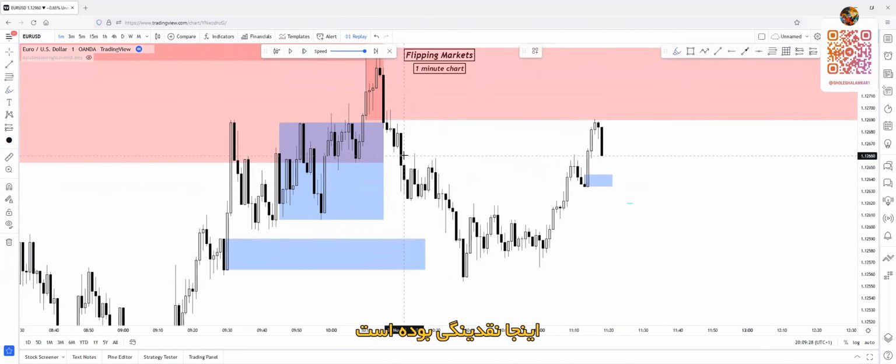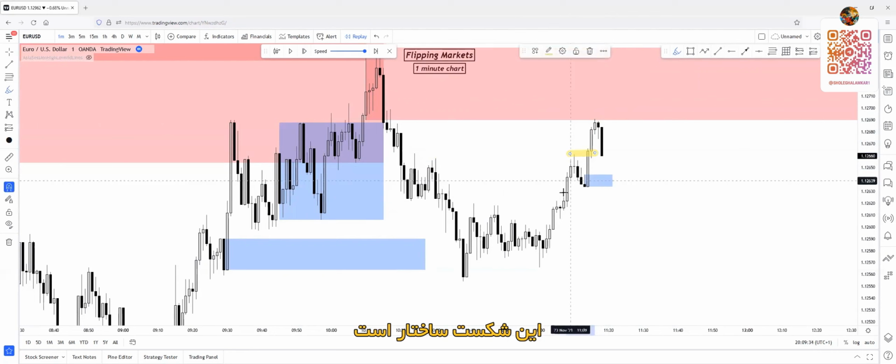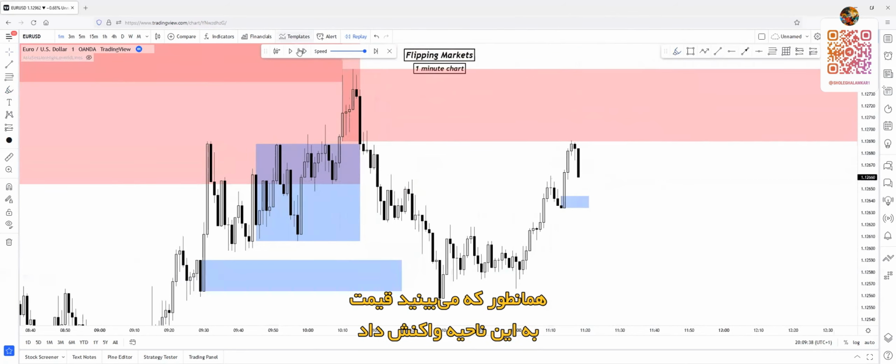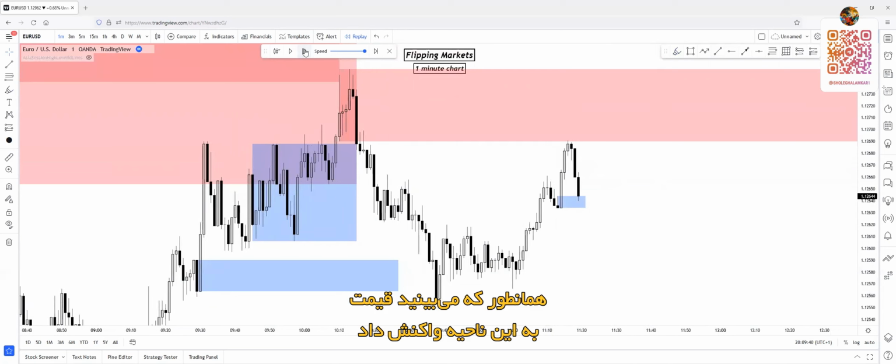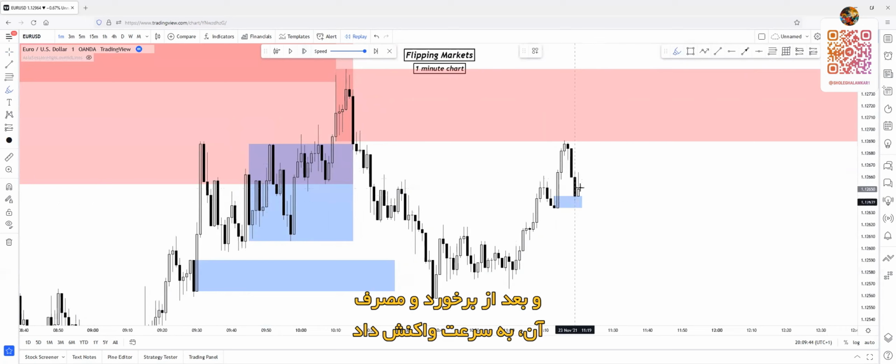As you can see, here's liquidity. First, second, third tap. So here's a liquidity line. Here's inefficient push. Here's breakout structure. So this is a really valuable demand zone. Okay, as you can see, price reacts on this zone, right? Reacted on this zone. Gave an immediate reaction after the tap, after the mitigation.